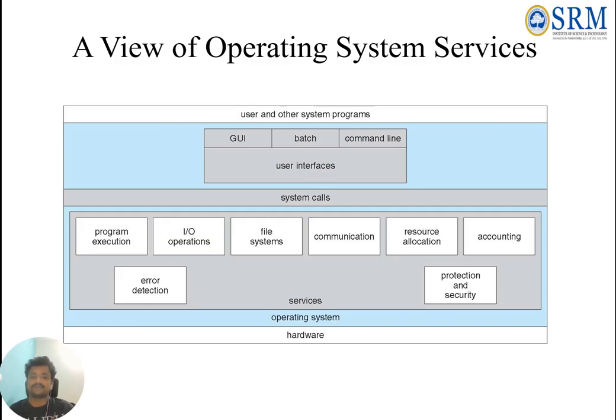The services being initiated go into the system call, and they are visualized and monitored inside this user interface. The services are program execution, IO operation, file system, communication, resource allocation, accounting, error detection, protection, and security.